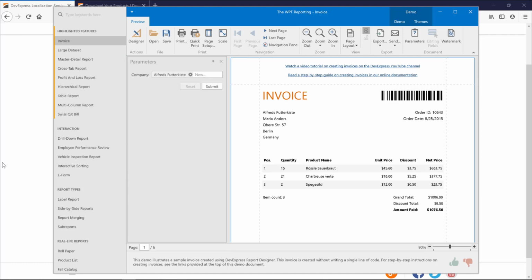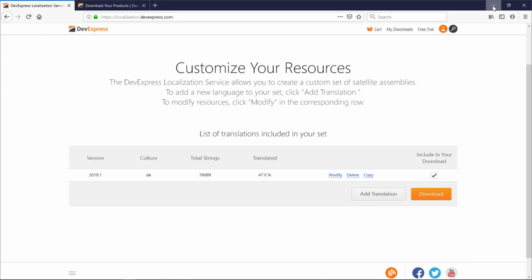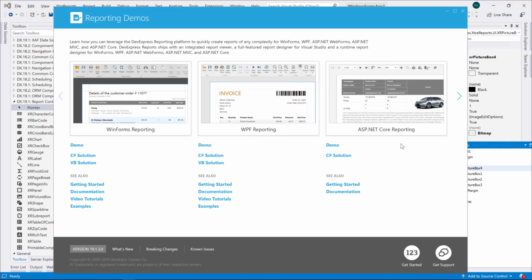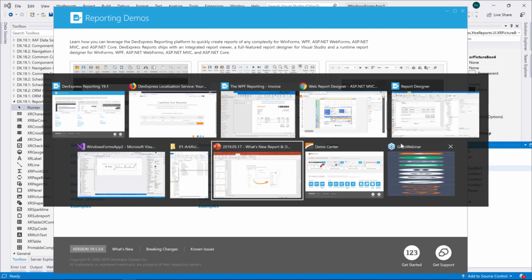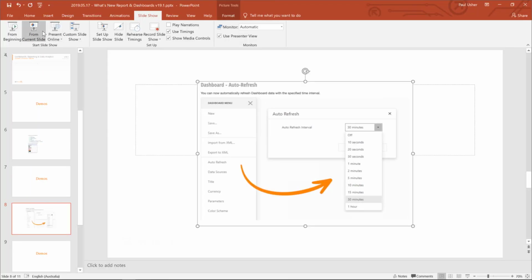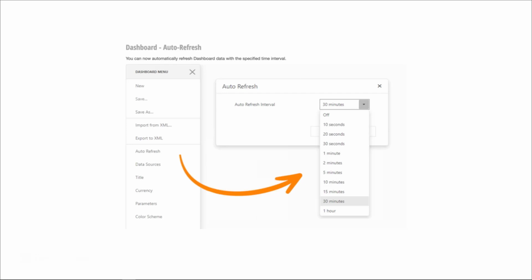There was one other thing I wanted to show, which I actually have a slide for, and that is, which I think is a really nice feature, the ability to add auto refresh into your dashboard. Now here I'm talking about the dashboard server product, not just the general dashboards, but if you are using that suite, I think it's a great feature that's been added to be able to refresh that data at any given time.